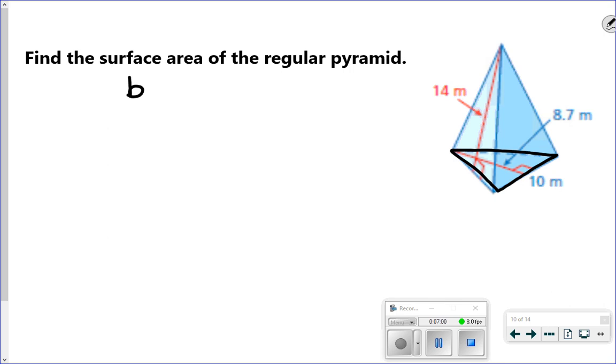So I'll write that down so you can see it. Base is a triangle. That means 3 faces. Now, often the base triangle is going to be a different size than the face triangles. Every once in a while, they're the same, but most of the time, the base and the faces are going to be different. All right, so I'm going to start with my base triangle.